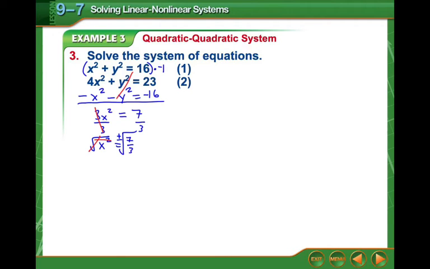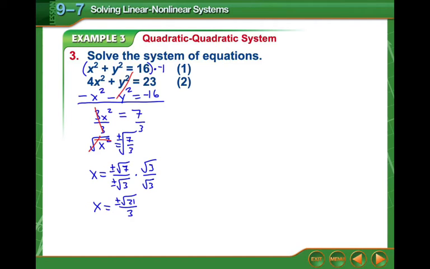That eliminates the square on the left, so x is equal to the square root of 7/3, meaning we're going to square root both the 7 and the 3. It's kind of ugly with that, but we're going to multiply that by square root 3 over 3 because we can't leave a radical on the denominator. So we end up with 7 times 3 is 21. So plus or minus the square root of 21 over 3. And there's our x value.